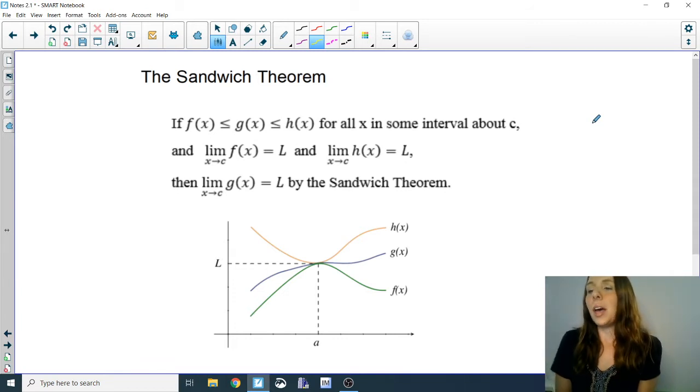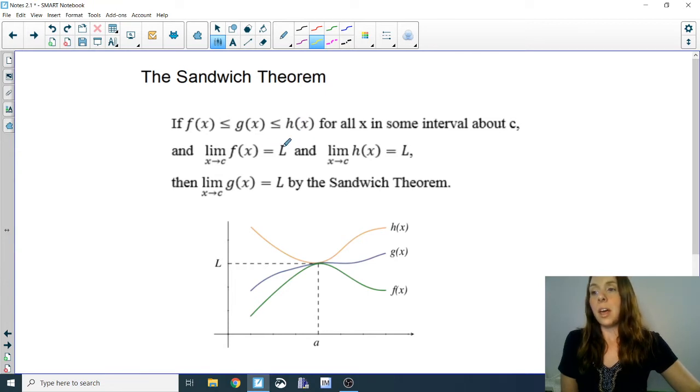Okay. So what we have here is a compound inequality setup. If you can set up a compound inequality between three functions, and you can say that the limit as x approaches a value of the lower function, notice f of x is the lower function, has the same answer as the limit as x approaches some value of the upper function, and it's kind of key to note here that these limits are the same, then the sandwich or squeeze theorem says that the limit as x approaches that value of the middle function must have that same limit. Okay, let's jump straight into an example, and then we'll go back and discuss this theorem again in more detail.